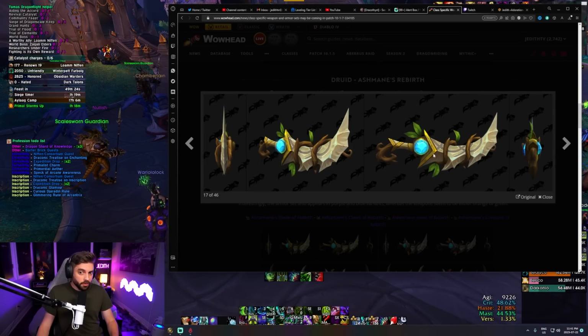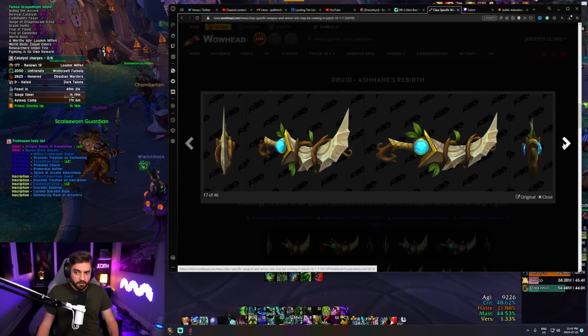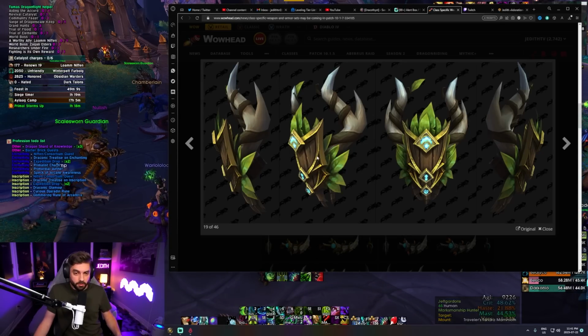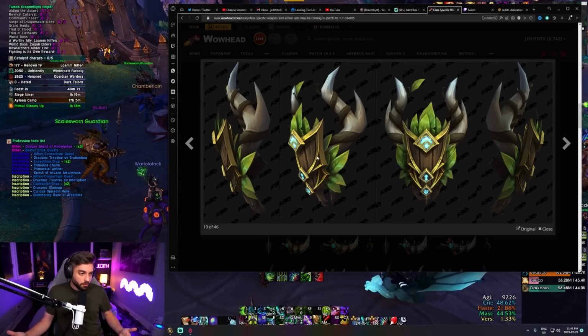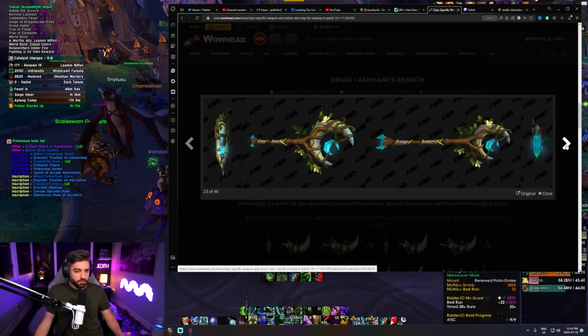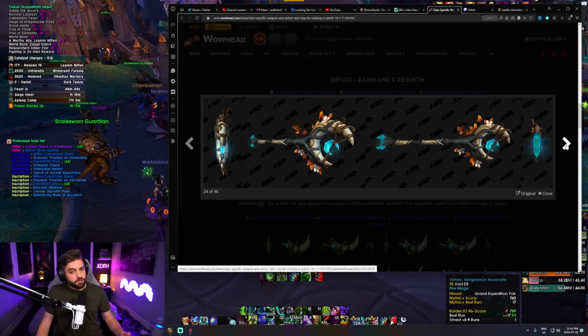And then they get weapons too, right? Look at these daggers with vines wrapping around them. There are fist weapons. If you're a feral druid, I guess you can use these fist weapons, except you're going to be in cat form the entire time, so nobody will see them. This staff is kind of cool. I feel like I've seen this before too, though. This color variation is super cool.